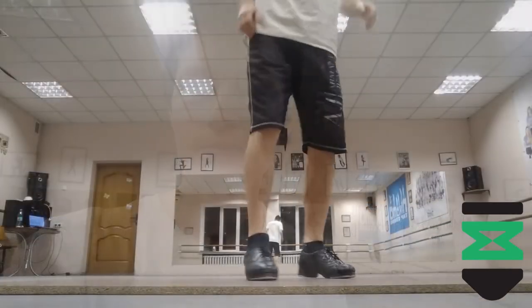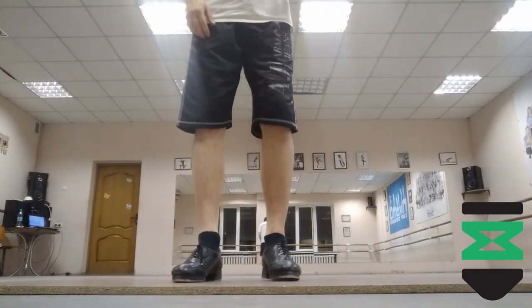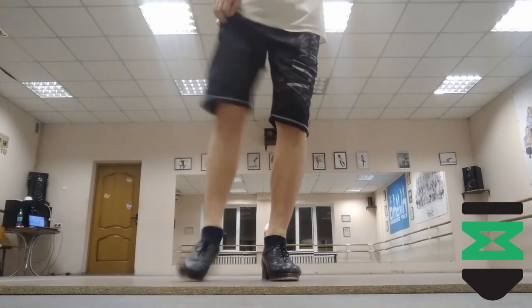Okay, let's move on to the next theme. Let's talk about the super shuffles. At first, let me give you some basics. And after that, I want to teach you an exercise that can help you to improve your super shuffles. So let's do it. So there are three sounds in a super shuffle, right?